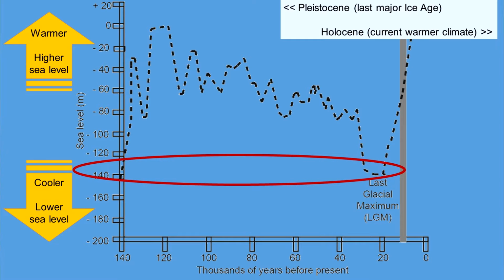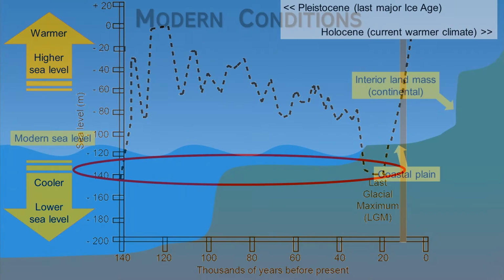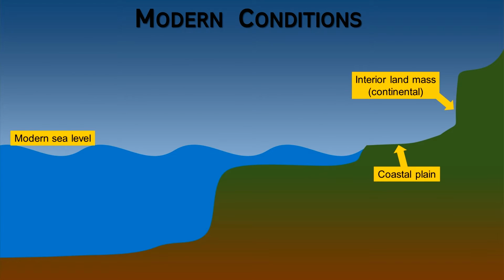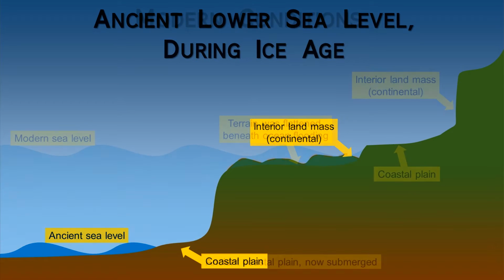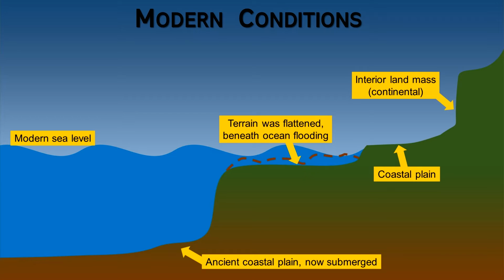During the last major ice age, enormous amounts of water were trapped inside ice sheets, and accordingly, global sea level was more than 100 meters lower than today. With those conditions, the world looked remarkably different from what we can experience currently. Generally speaking, we can look at the major continental shelf formations, and we can imagine that they had been above sea level during the last major ice age.